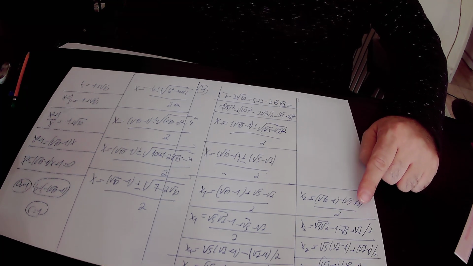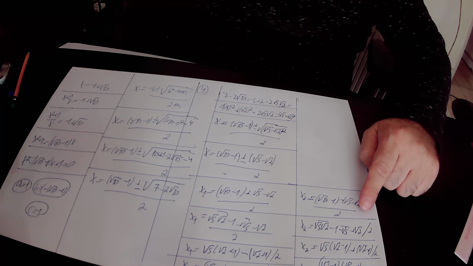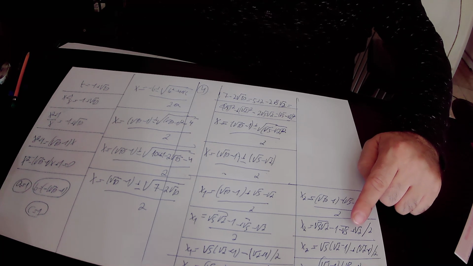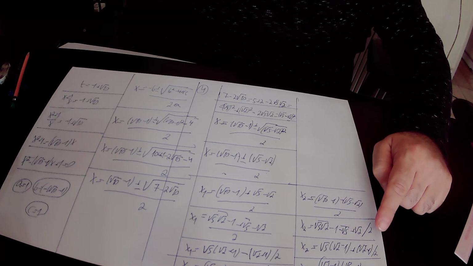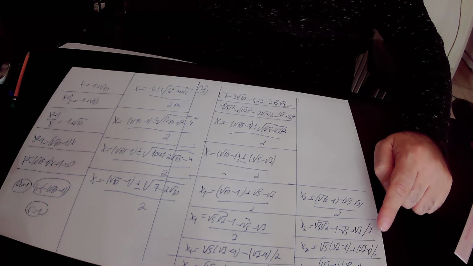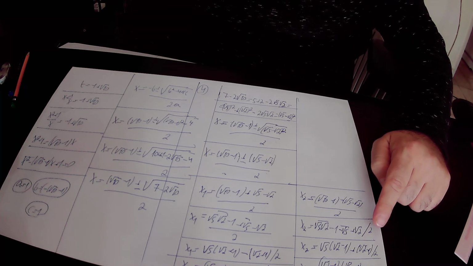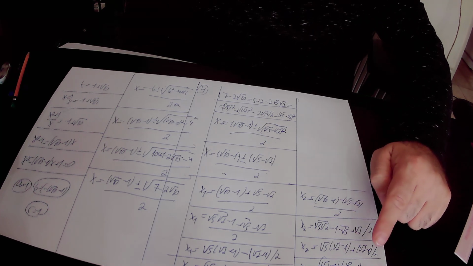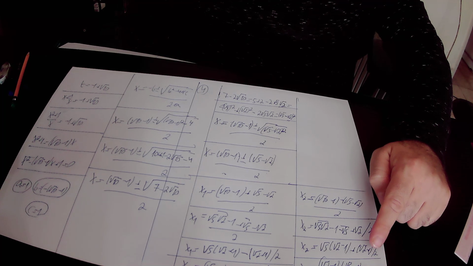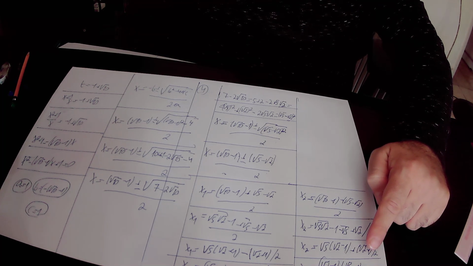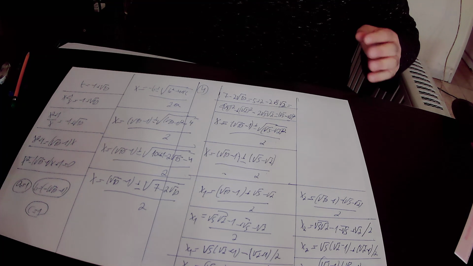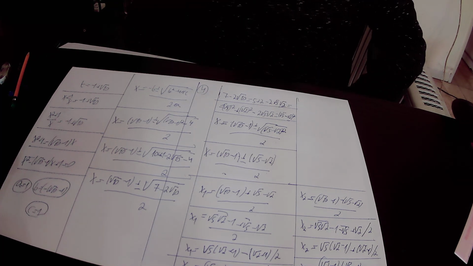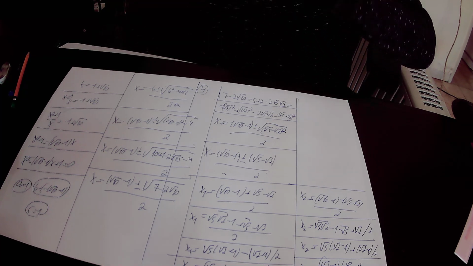Here we took square root of 5 as a common factor out of this expression, and we got that x2 equals square root of 5, and inside the brackets we have square root of 2 minus 1 plus square root of 2 minus 1. Here we took square root of 2 minus 1 as a common factor, and inside the brackets we have square root of 5 plus square root of 5 plus 1, over 2. So in conclusion, x2 equals (square root of 2 minus 1) times (square root of 5 plus 1), over 2. This is the value of x2.